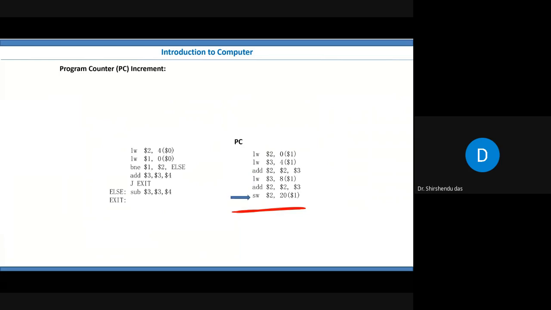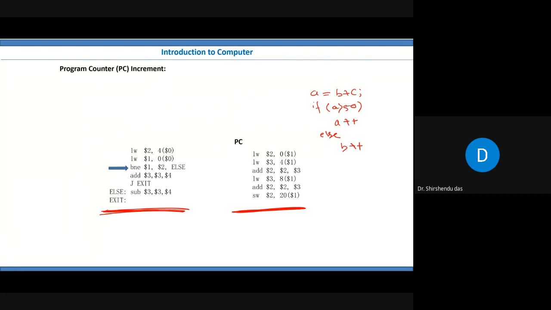But that's not the case every time, right? If you check this particular program, first the program counter will be here, then second here, then third here. After that, this is actually a branch instruction. We'll discuss more about branch instructions in this course, but here you can consider it like this. Suppose you have a C program like this: A equal to B plus C, and then if A greater than 50, you will do A plus plus, else B plus plus.